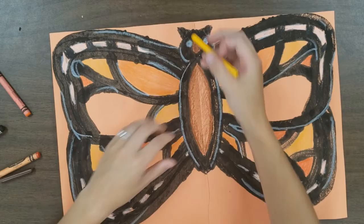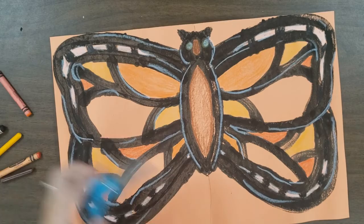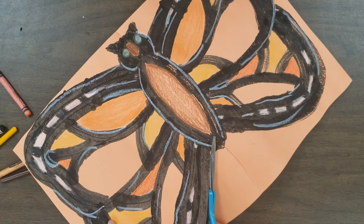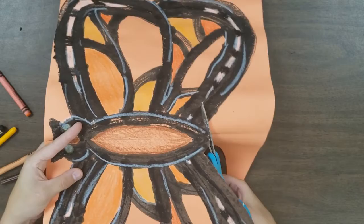There we go. And now the last step is to cut out your butterfly. This is the point where if there is something you didn't like about the shape, you can adjust it. For example, I didn't really like how that winged out right there slightly, so I'm just gonna cut through it and make it nice and straight. But you have to remember, we want this body or this form symmetrical. So what you do on one side, you gotta do on the other.